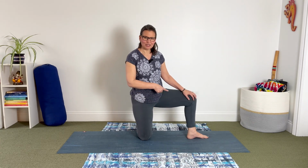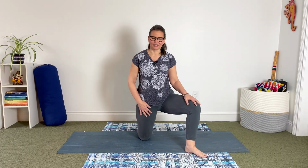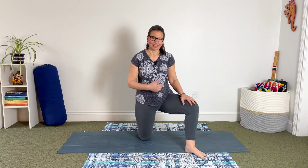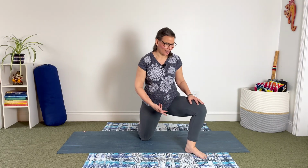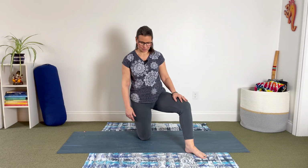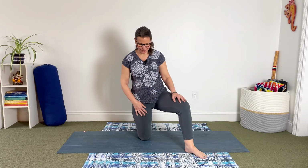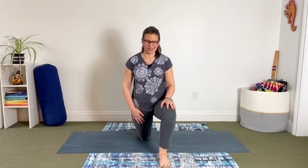Then we're going to reposition this leg so it's about on a 45-degree diagonal. And we'll do that rock again. See what changes you notice, if any, as you move the leg around. Do you feel different areas participating? And then finally, you might know where we're going. We'll move that leg front and same thing a few times.